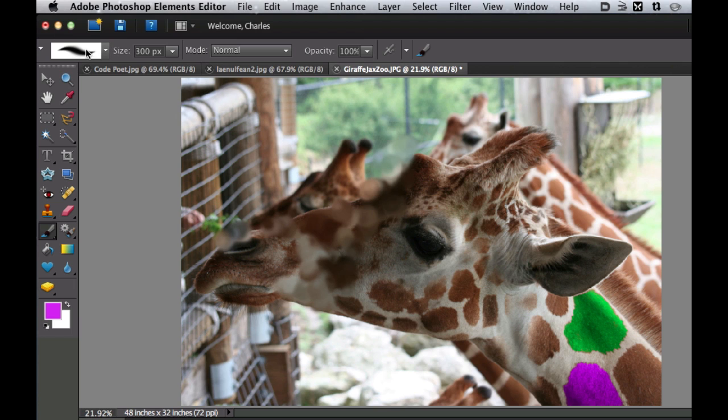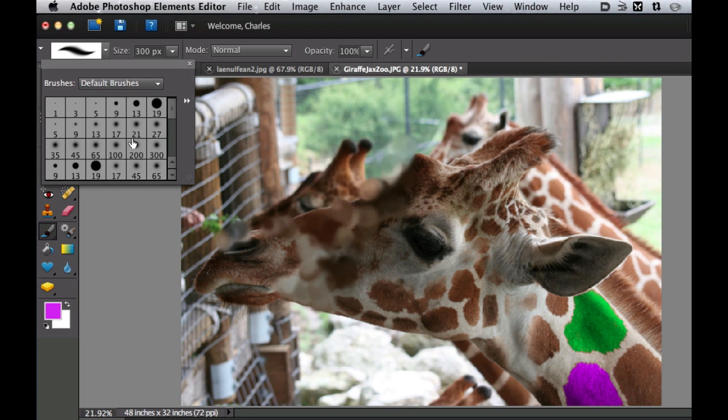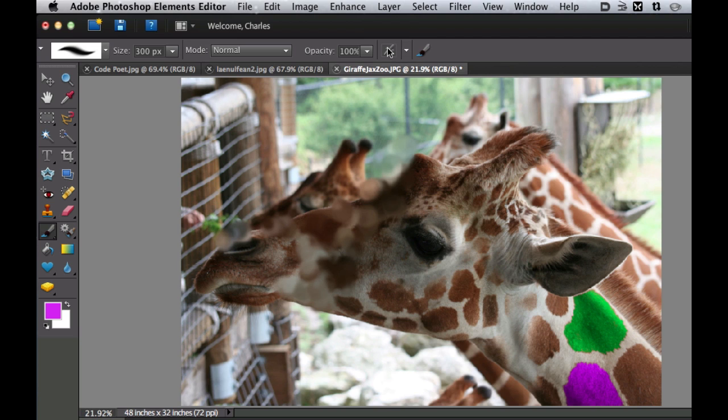There's our brush tool. You can see that you have the same options as the pencil tool. You can use a hard brush, you can use a soft brush, and then of course there's all these different shapes of the brushes. Not a whole lot of difference. This is a brush instead of a pencil. So the nice thing about the brush tool though is that we can turn airbrushing capabilities on. I'm going to create a new layer on top of this, and I'm going to paint using the airbrush. Now watch what happens when I paint with the airbrush.